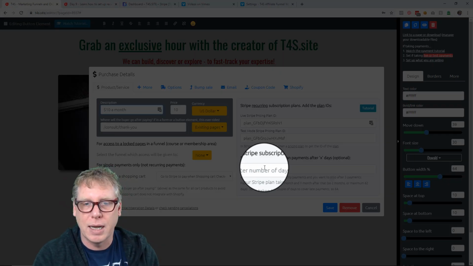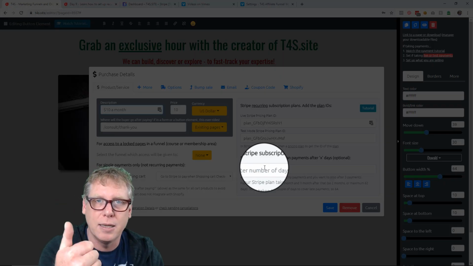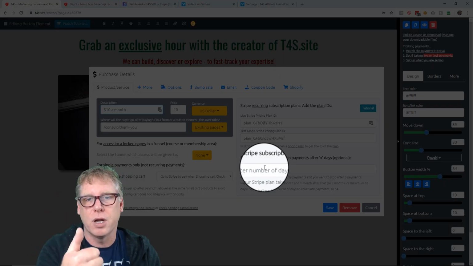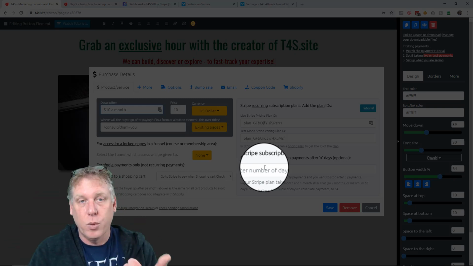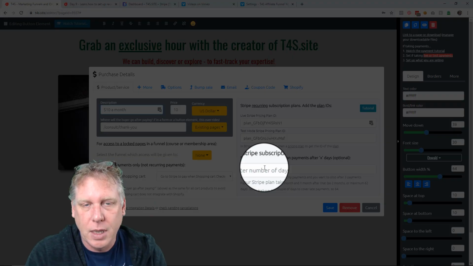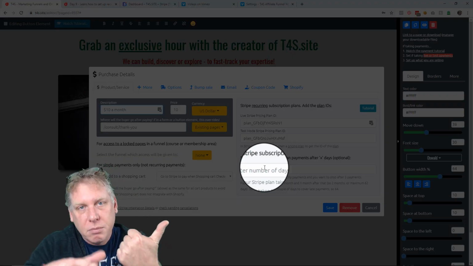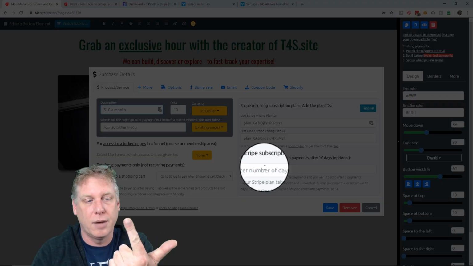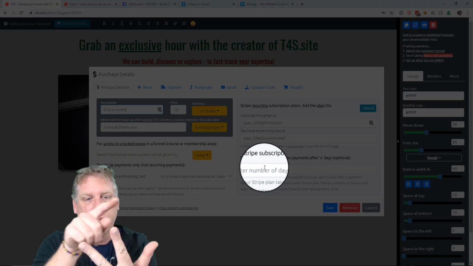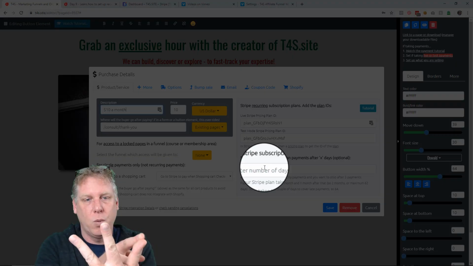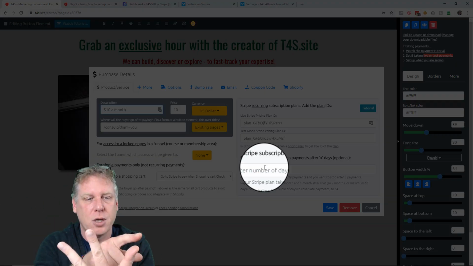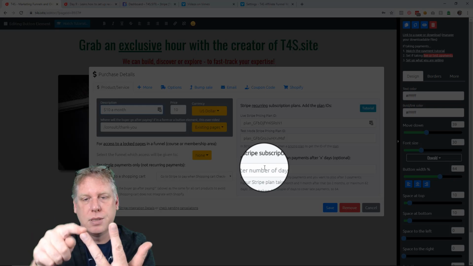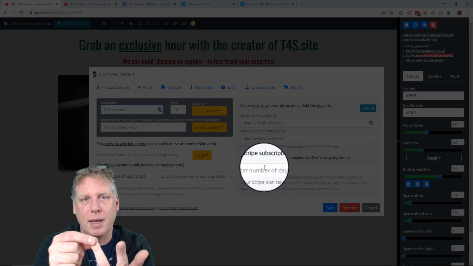How do you do that? Well, you calculate the number of days after the first payment on which to cancel their recurring payments so they don't pay anymore. The way you do that is as follows. I want $10 a month for 3 months. So day 1, after 30-ish days they'll pay again, and after another 30-ish days they'll pay a third time. Day 1, day 30-ish, day 60-ish. I say ish because it doesn't matter too much, as we've got a whole month in between before they trigger the next payment. So after 1, 30, 60 days, I want to stop payment.